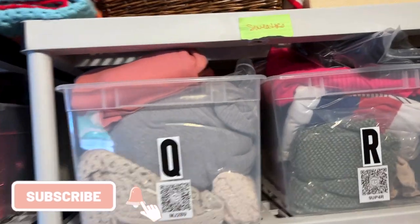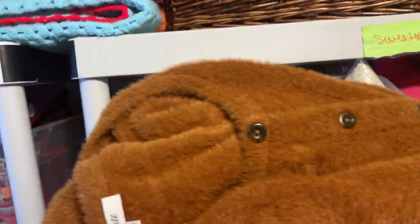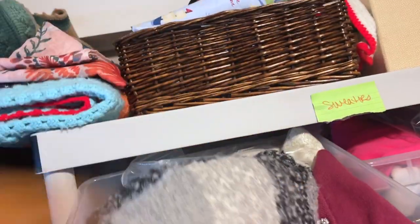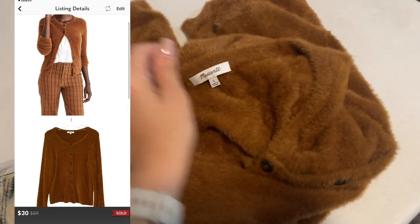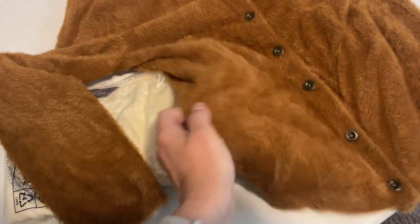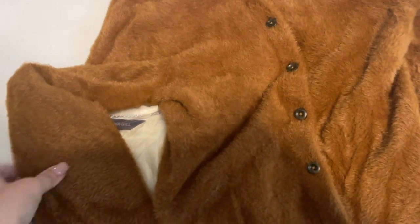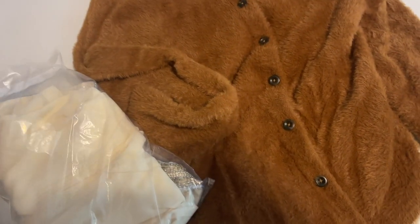The next item that sold was a sweater from that same day. Okay, this sold for $30. I picked this up without looking at the comps - I just loved this sweater so much. It's a size large cardigan. The comps weren't really that great, but I was pretty confident I would land right about here. I'm guessing both of these went to viewers or I just got really lucky.